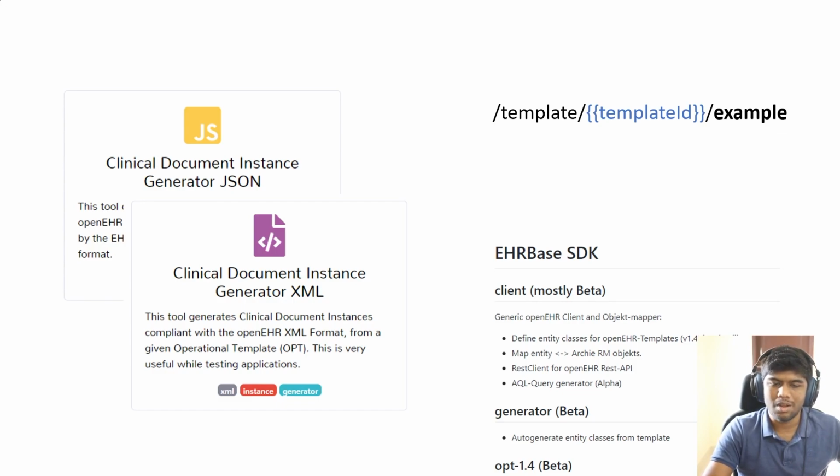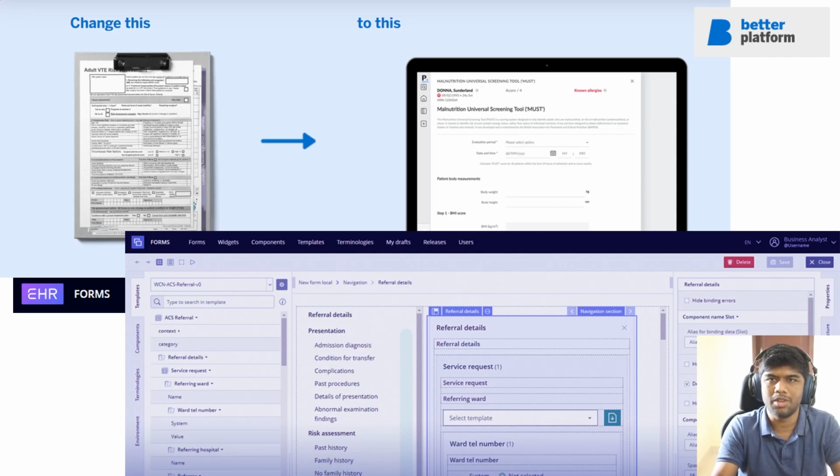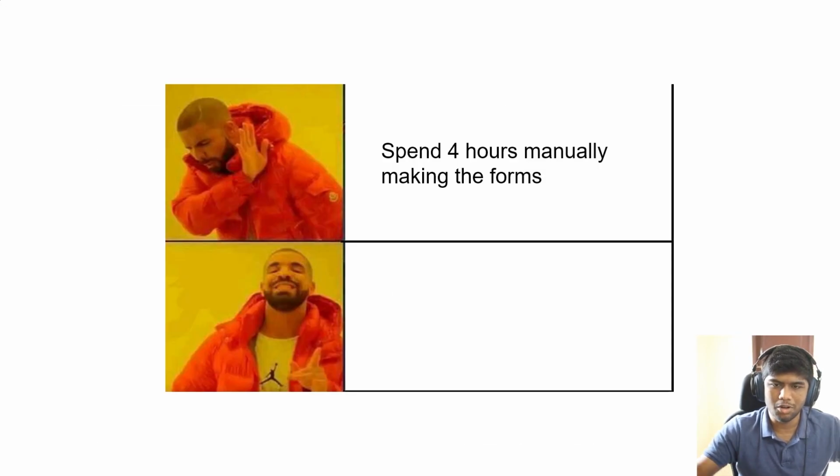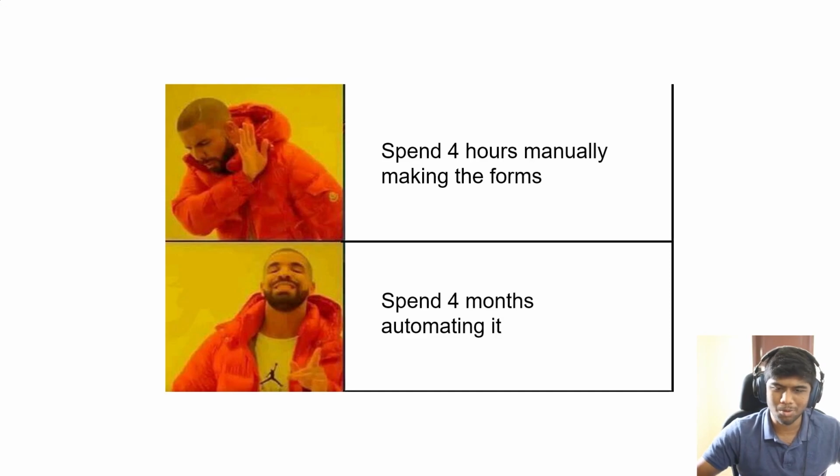And then there are these automated form builders that, when you give a template, automatically generate this UI for you, and you can just drag and drop things around. So my dilemma was this: I need to make digital forms, and they need to be made as soon as possible. I could just manually, without the use of all these fancy form builders, without paying them, make them in 4 hours, getting the example compositions. But since I'm a self-taught programmer, I have to go the second way, and that's what I did.